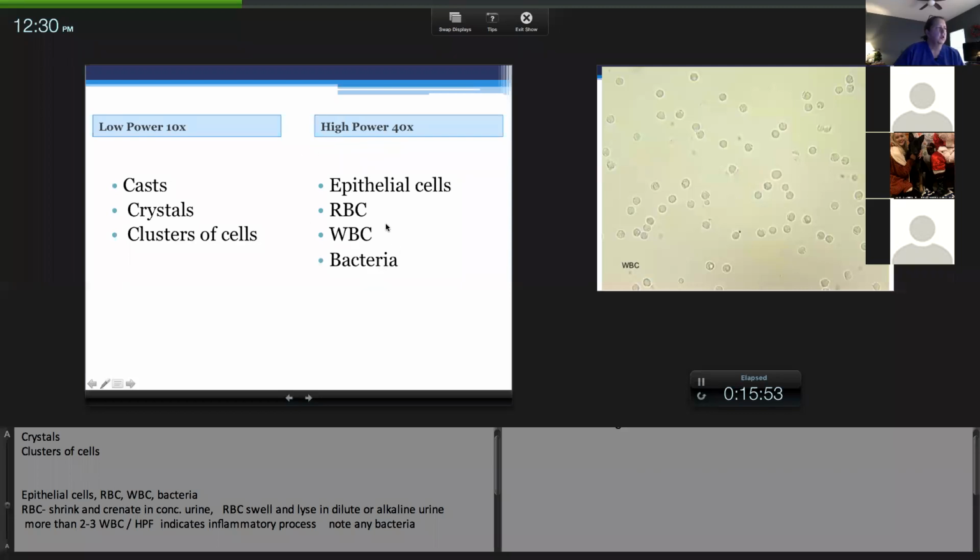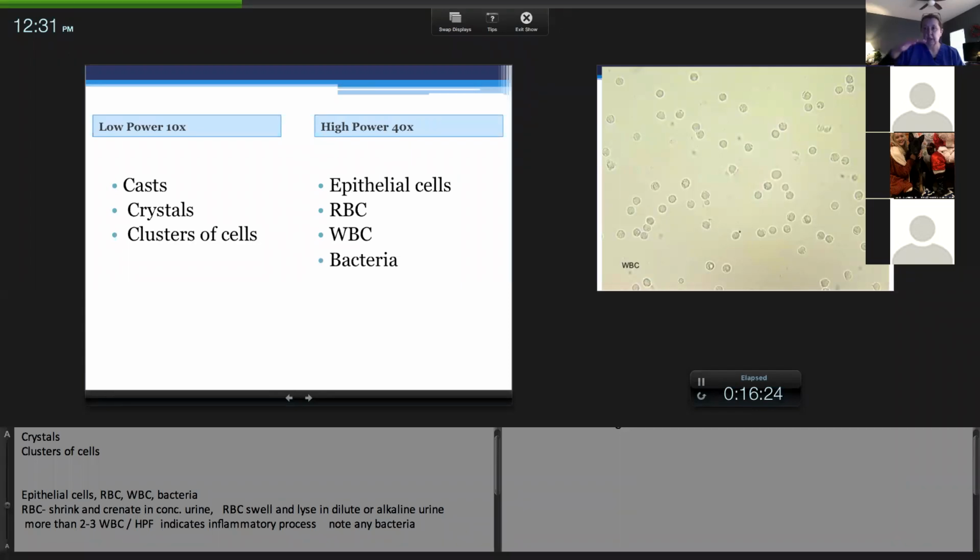One thing I want to mention: when I do urinalysis, I don't have my light really bright. You want to turn the condenser down so that it's a dim light. It's easier to identify. And also think of it, this is fluid. This isn't a smear. So sometimes you're going to have to raise your stage because you might be looking at layers. Now, an air bubble is usually higher than a cell because a cell has more weight than an air bubble.